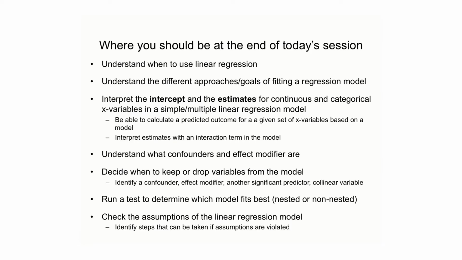This is just a quick check-in about where you should be at in terms of your understanding of the course material by the end of today's session. So you should understand when to use linear regression and the different approaches or goals for regression models. You should also know how to interpret output, including the intercept and estimates of slopes for continuous and categorical x variables in both simple and multiple linear regression models. You should also be able to calculate a predicted y for a given set of x variables based on your model and know how to interpret estimates with an interaction term in the model.